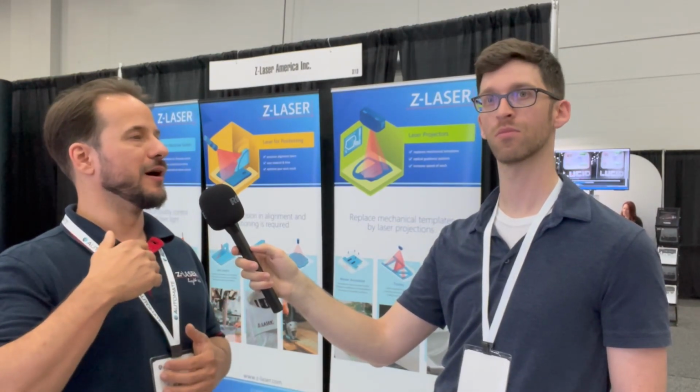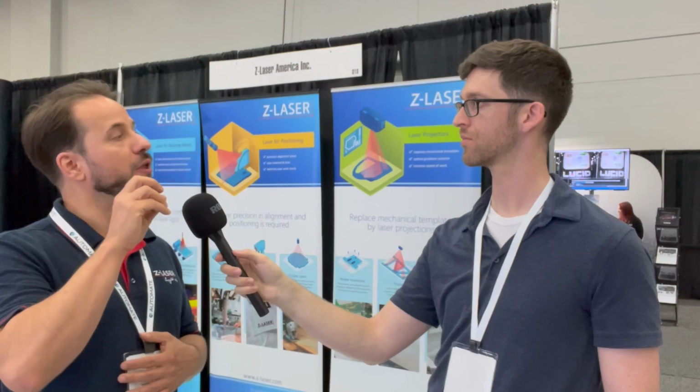So tell me a little bit about the software side of this. How do you design the way that this is going to be used? Is it a proprietary software, or do you integrate with other software that's used in the industry? What does the software side look like? Our laser projectors come with a very nice user software. I can show it later on. It's very easy to teach, and you can also implement it into the customer's PLC. The PLC can communicate with our laser projector. You can upload CAD files, and you can also integrate it into the customer's machine PLC to go through different work steps. So this would be for the laser projectors.